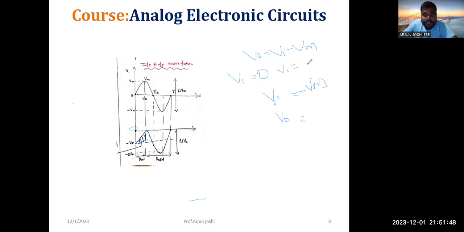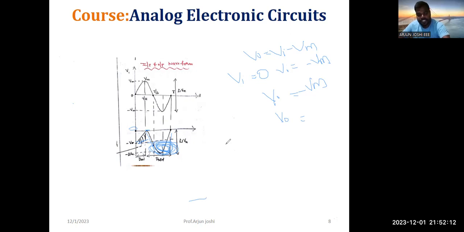Okay. Next, whenever Vi is minus Vm, the output is minus 2Vm. Where is minus 2Vm? Here, minus 2Vm. What is the increased voltage from here to here? Extra DC voltage is going to be added. Okay, this is how we should write our input and output waveform. I think all of you understand this concept about clampers.